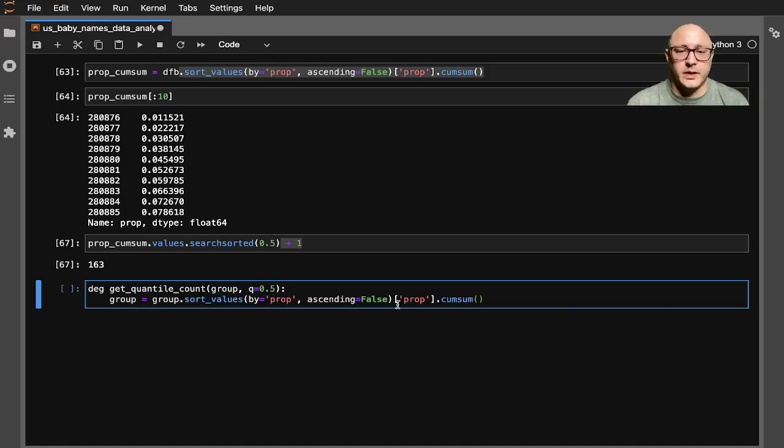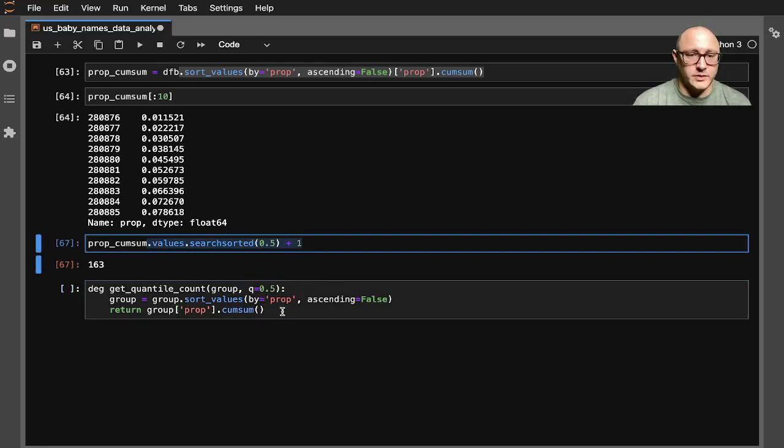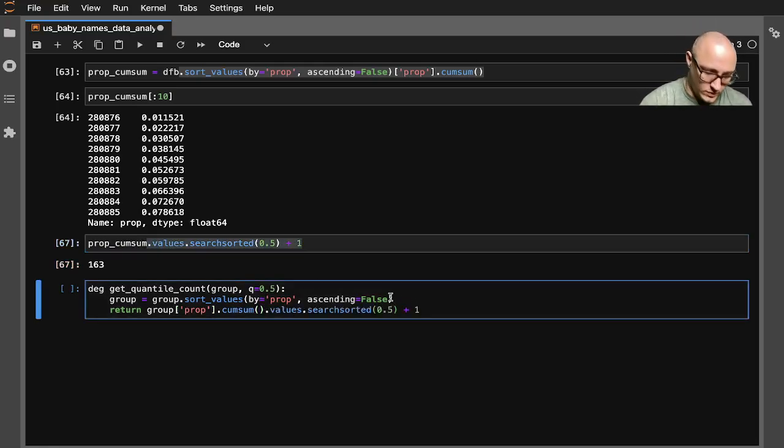This will be group, and let's move this down and do return group cumulative, group prop cumulative sum, and then we'll do value sort in here, and this will be Q, so that we can kind of get everything in there.